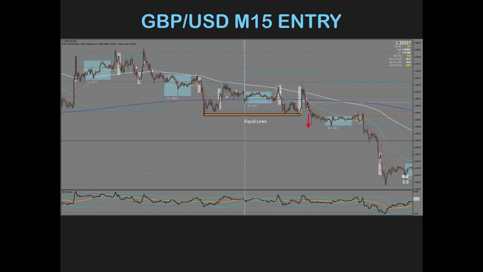All right, so this is our setup that we took short, okay, and while this setup is playing out, a new setup is forming, okay, and already setting up for us into the next day, right? So as price comes back up to that level right there, we're going to take the swing low prior to the shift down, which is right here, and we're going to take that candle's range and draw it out in time over to the next day.